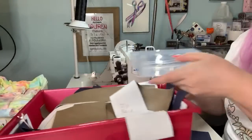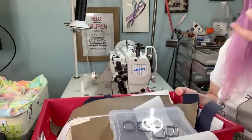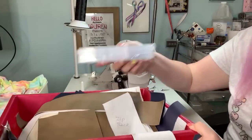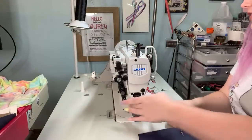put it inside the drawer, and then everything's together. I'm not going to lose anything. I've got this little bin, and I just thought it was super cool. Plus it was on sale for like 20 bucks at Michaels. I had to. So I'm going to go ahead and start with the zippered pocket.